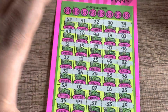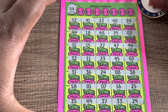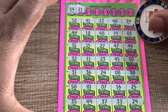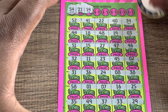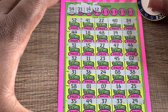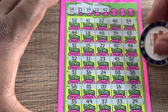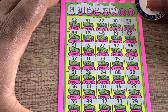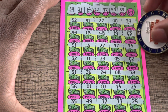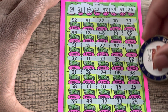Alright, no money bag or 20x. Let's see if we can get a number match. Number 54, 21, number 14 — do we have 14? Nope. How about 12? We got 11, no 12, 42. Number 59, got 29, 49 — two more shots, 53, last chance is 26. Alright, we got no win on that $10 ticket.